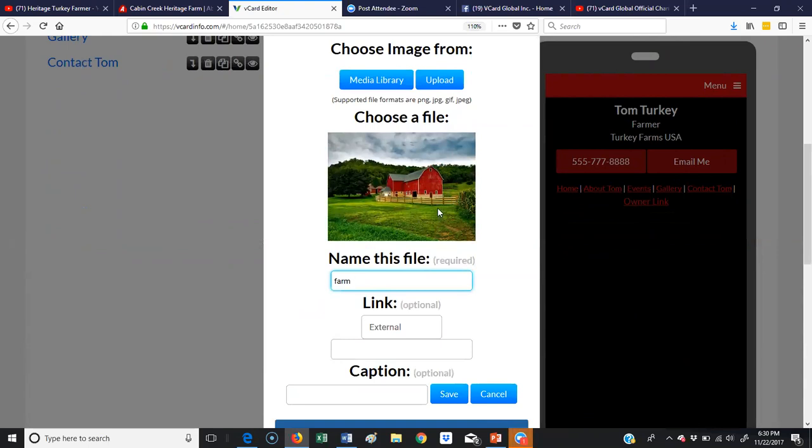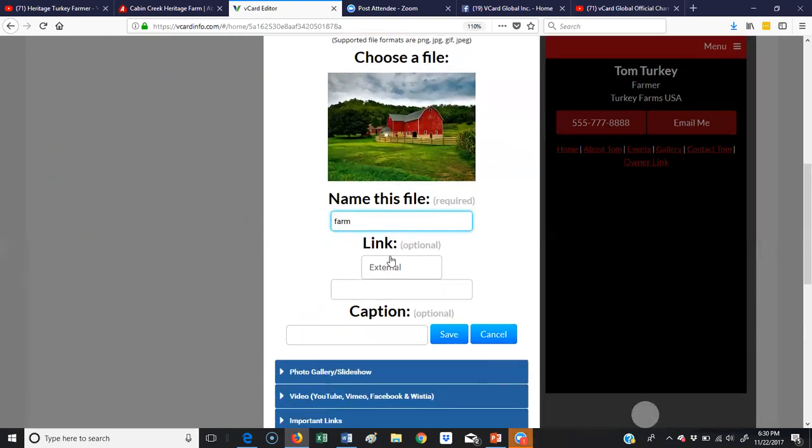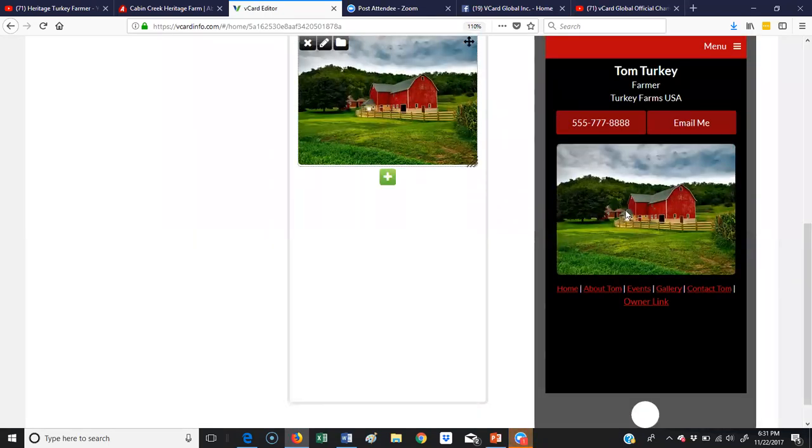When you add an image, you have to name it. You can link that image to an external page. So for example, I had a fella today who created a buy button, and he uploaded the buy button here, and then he linked to the product right here. You put an outside link. You can also link to an internal page. When you click on that, it opens up and shows you a bunch of internal pages you can link to. And you can give a caption if you want to. So you can give a caption about this farm. You click save, and that adds our picture.